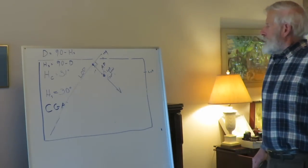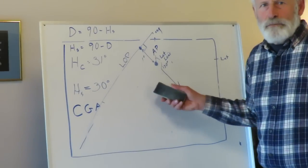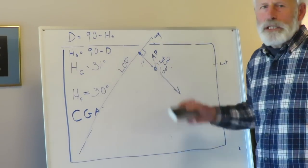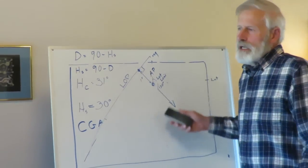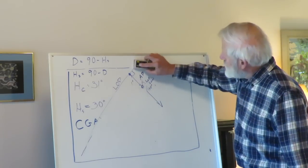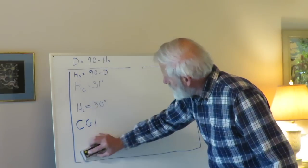Any problems with that? This is the trick. The part that bothers people is that we aren't actually here. We just chose a point on the map, on the chart. And it doesn't have to be very accurate, but the more accurate it is, the closer your problem will work out to your actual position. Okay, let's redraw this quickly.